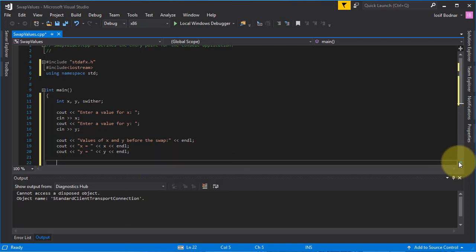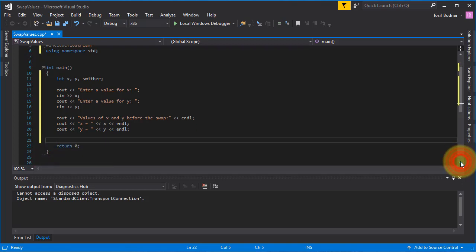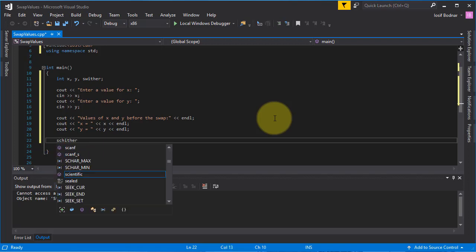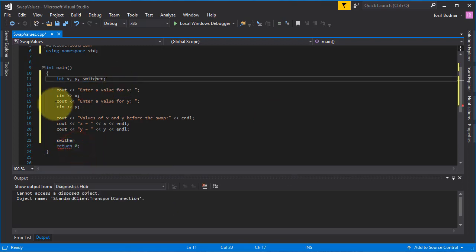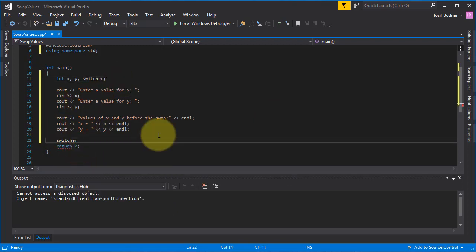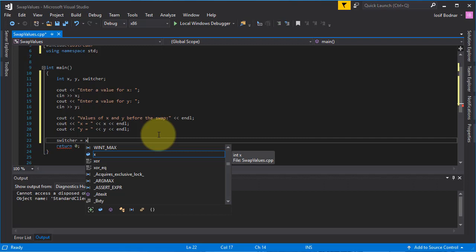Okay, and now the next is the most important part of this application, which will do the swap of the values between x and y variables. So this integer variable switcher is going to be assigned the x variable value.